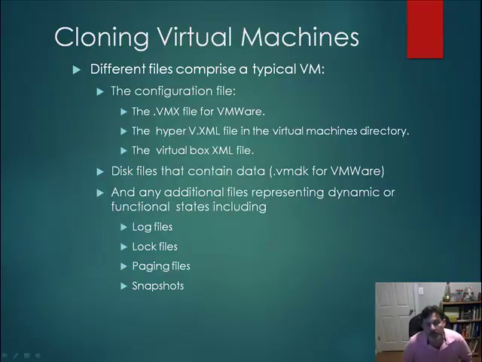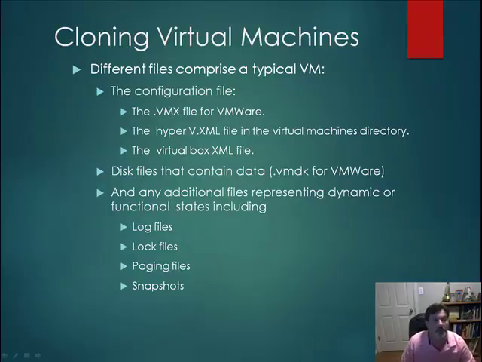In VMware, typically, if you go in and find the folder for your VM, all those files that are associated with that VM are nicely and neatly stored there. However, in Hyper-V, we may have the configuration file stored in the typical virtual machines directory, but the storage is going to be somewhere else on the device or on the file system. Typical setup. So it's kind of important that you are aware that these files can be spread out across the machine depending on the vendor you're working with.